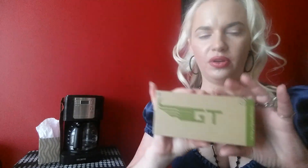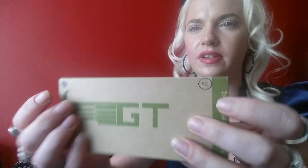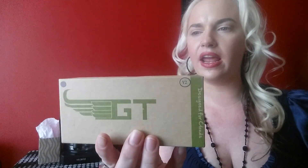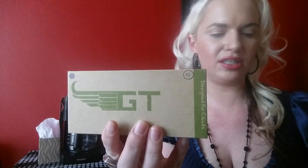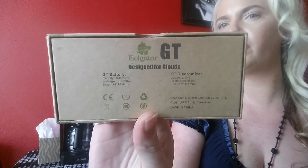What's up Jennifer, doing a review on the e-cigator. E-cigator - that's my Texan way of saying it. It's silver, it's a V2, it is 1600 mAh, capacity of the tank is 3 milliliters of liquid, and the wattage says it goes up to 28 watts - which is quite a lot.